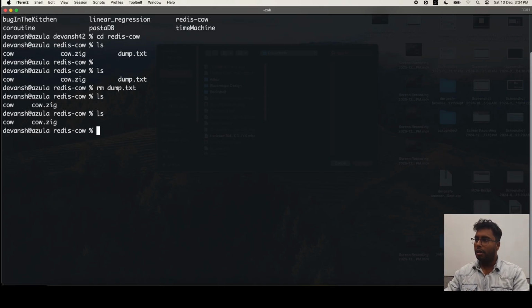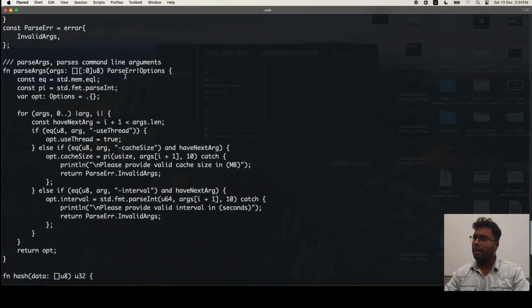Okay, so I have built this program for you. We will call this cow, which is copy on write. Let me just show you all the options that we have with us. Okay, so currently we have 3 options in this thing. I will show you 2 variants of it: when we are using threads to take a backup and when we are using a forked process to take a backup. Okay, you can play with the cache size. Cache size would be in MB. This demo will be for 512 MB, that is half of a GB. You can play around. You can make it 4 GB or 8 GB, but don't crash your computer's memory. The other part is interval, at which interval you want to take this database backup.